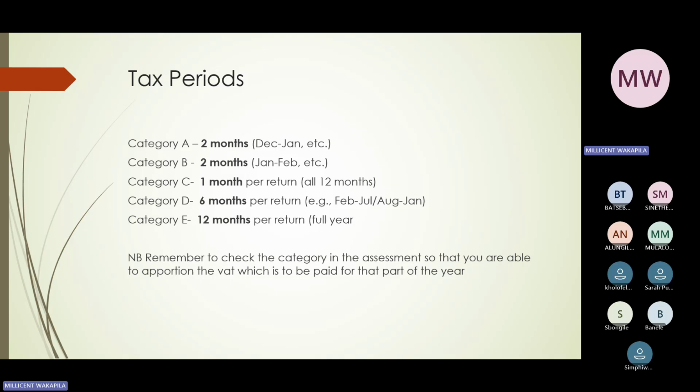So if I'm a student living in a commune and I'm paying rent every month, the VAT that I'm going to pay has to include that rent. But since I fall under category A, from Jan to February, that's the rent that I use to calculate my VAT. From Feb to March, that's the rent that I use to calculate my VAT. So if I'm paying 1,000 rand per month as my rent, when I'm a category A, I have to say 1,000 rand multiplied by 2.